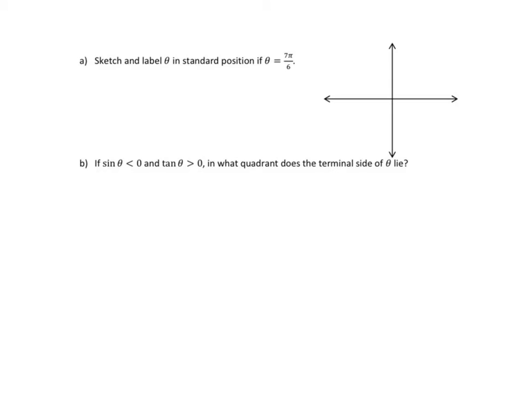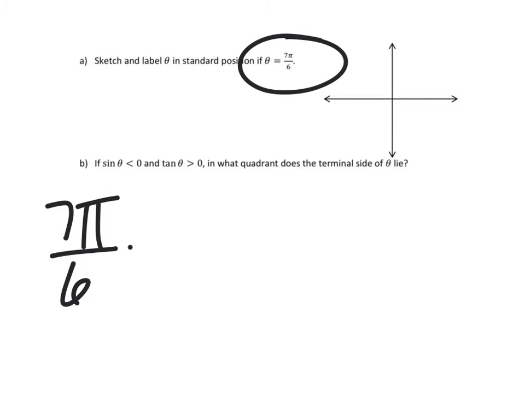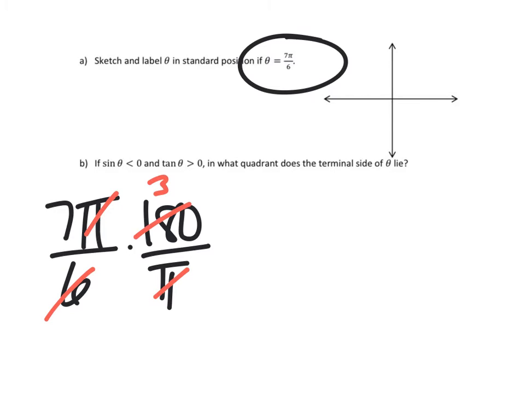All right, sketch and label an angle in standard position if theta equals 7 pi over 6. Now, we talked about degrees to radians, radians to degrees last time. Most people think degrees are easier because you can picture this is a 90, 180, 270, 360. A lot of people can't picture 7 pi over 6 right away, and that's fine. So take your 7 pi over 6 and convert it to degrees. So you multiply by what you want. You want degrees, so you want 180 over pi. Pi on top, pi on bottom, cancel. 6 goes into 18 3 times. So that's really 30 times 7, which is 210 degrees.